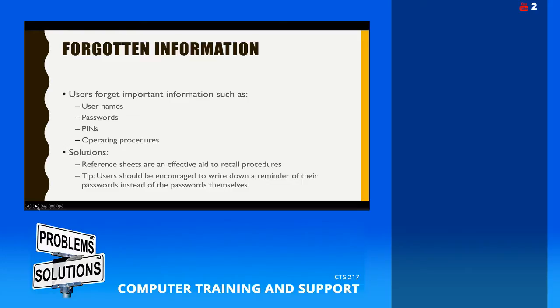It's easier to find a Post-it note with somebody's password on it than it is to try to hack and guess and brute force and all that kind of fun stuff. So if they just have a reminder of their password, that at least presents a level of obfuscation between the would-be ne'er-do-well and gaining access to the system.